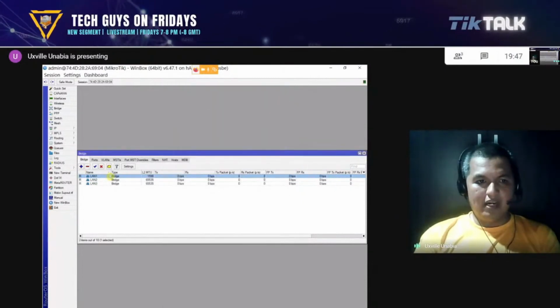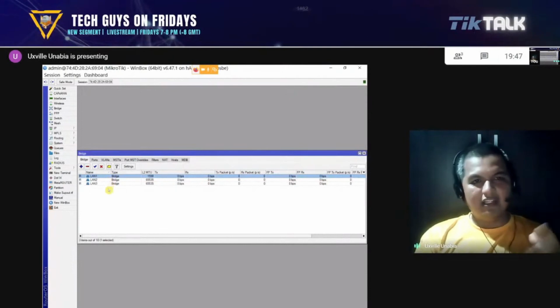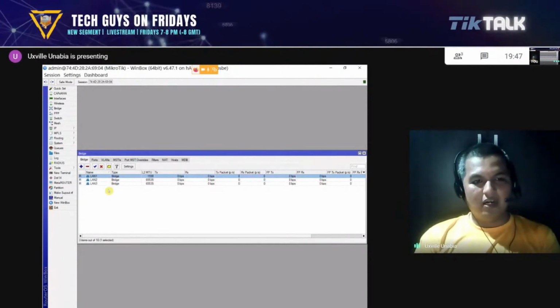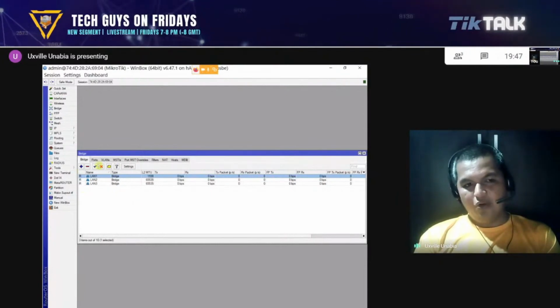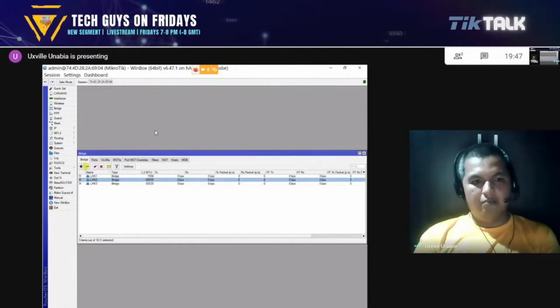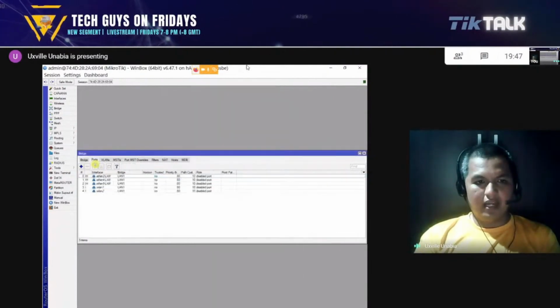So, ito po yung parang loop back din ni MikroTik sa mga nag-aaral din ng ibang model, so ibang brand pala, may tinatawag po na loop back interface. So, this could be a loop back interface, a bridge without a port. So, in this scenario, si LAN 2 could be a loop back interface because wala po siyang member na port. Anyway, so LAN 1, so the member of this LAN number 1 is my Ether 2.